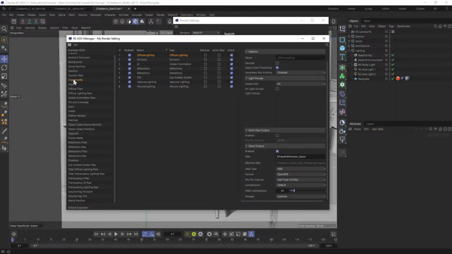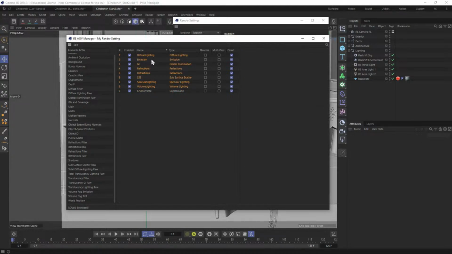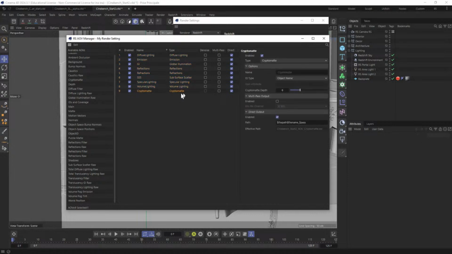Okay, so let's start with Cryptomatte because this is the easiest to use. So you just add your Cryptomatte here. By default, it's going to work as it is. You don't have to do anything. I'm going to untick here the multipass. It's going to give you another file, meaning that all those paths here are going to be embedded into a single file, but the Cryptomatte is always a separate file. It's the way it is. You cannot really change it, okay?